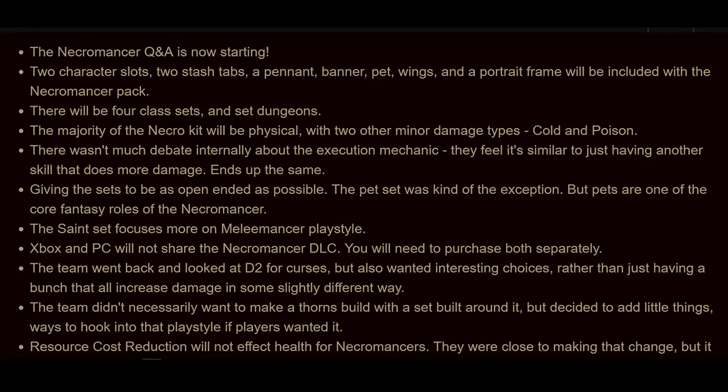The team went back and looked at Diablo 2 for the curses, but they also wanted some interesting choices rather than just having a bunch that increase damage in different ways. The team did not necessarily want to make a Thorns build with the set built around it, but decided to add little things and ways to hook players into that playstyle if they wanted to. So it's like they want to give us tools to make the decision on our own.